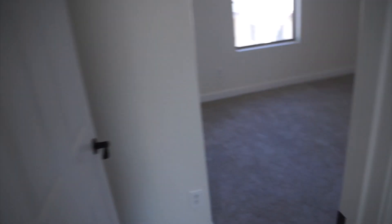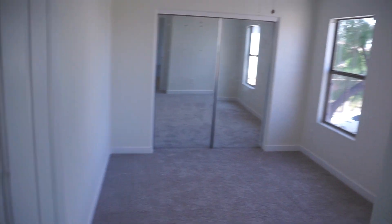I never really show the bedrooms because it's literally just a box. The only things we did were carpet, fan, and paint. The staging was $2,600. I never really stage the guest bedrooms — it's an additional couple hundred bucks but there's no need to. Everyone understands how to lay out a bedroom. It's usually the communal areas that always get staged because it gives people ideas and inspiration on what they can do with their house.